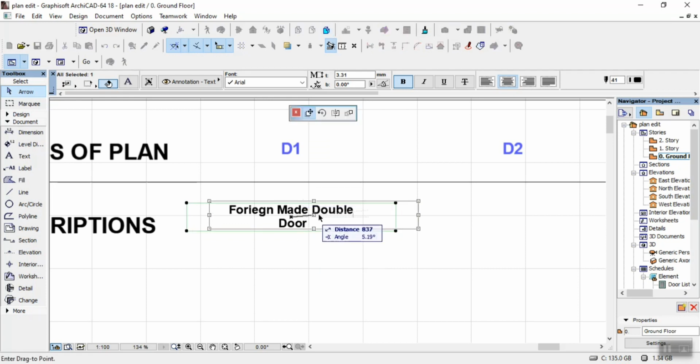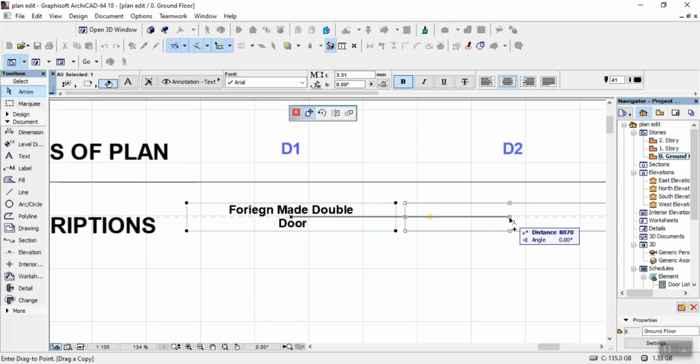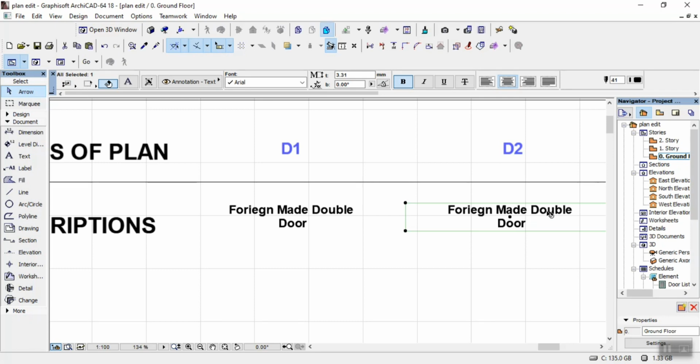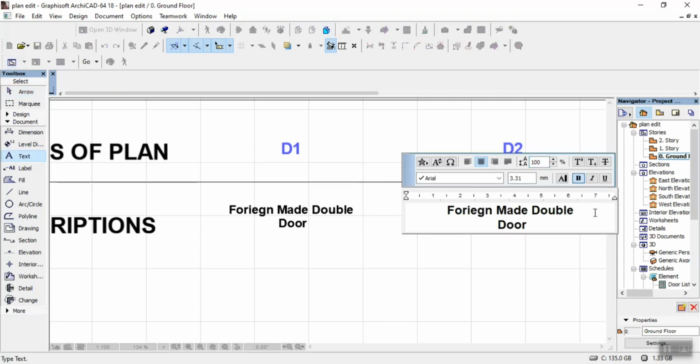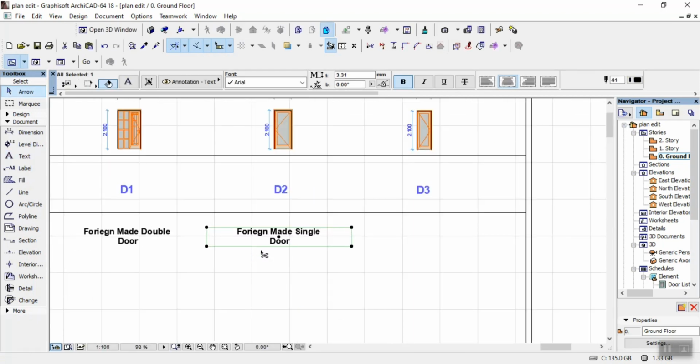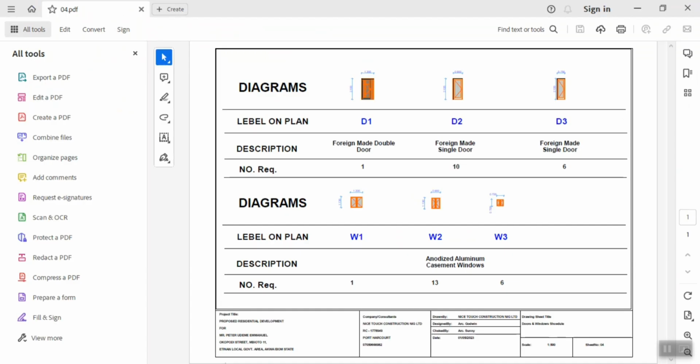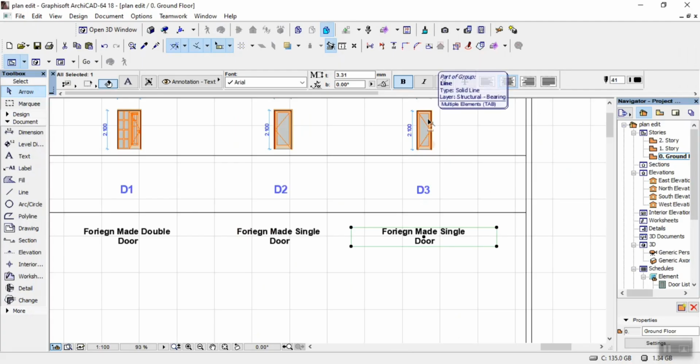Okay, now let's create a copy of this, single door. Let's create a copy of this, single too now. Foreign made single door. So right here, some toilets, some people use aluminum door, glass door, you can try to use whatever. So whatever doors you're using, indicate it here.